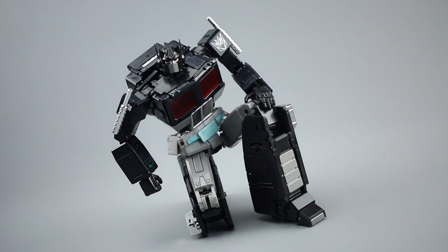So overall, I really dig it. I really, really like it. It's been great fun to play with this mold again and get to transform it especially. I've really appreciated that opportunity. And there's a lot to like about it. I think if you're after a super articulated, really nicely designed depiction of Optimus Prime in whatever color scheme, then this is definitely a great mold for that. And if you did forego or miss out on MP44 for whatever reason, then this could be a more affordable way to experience the mold.